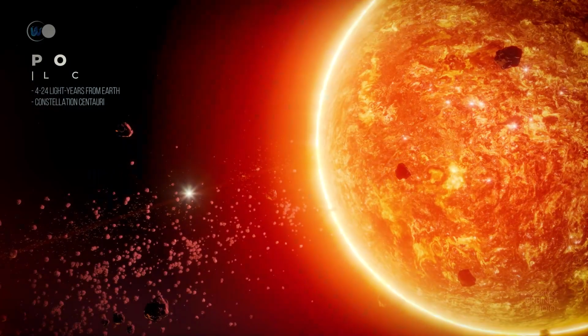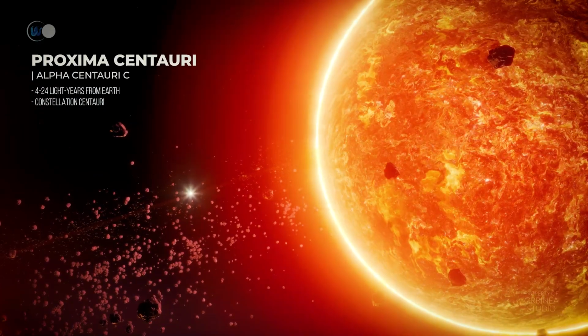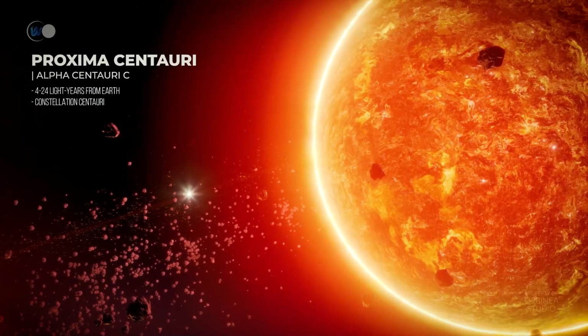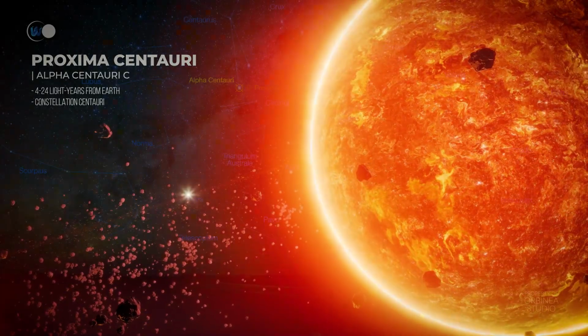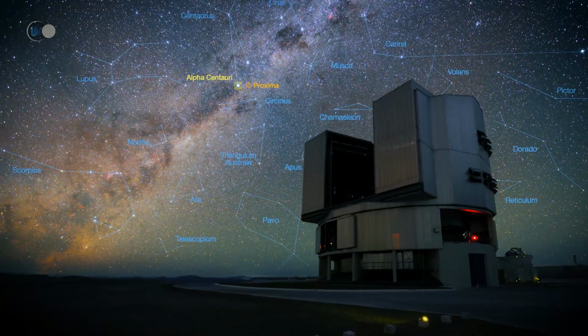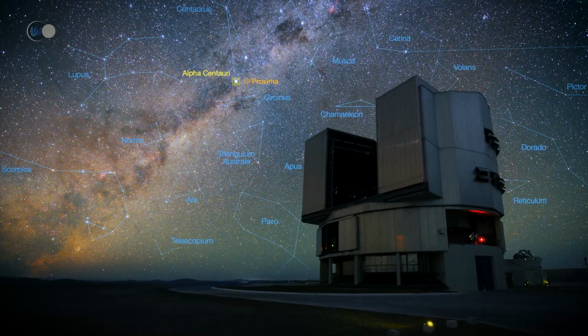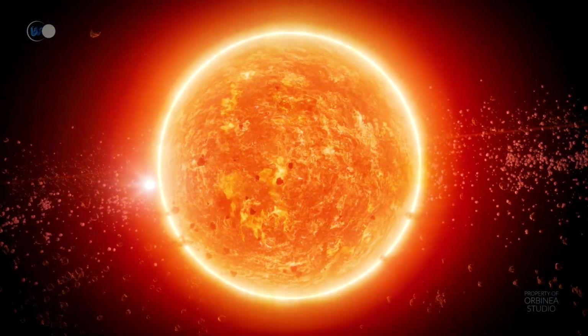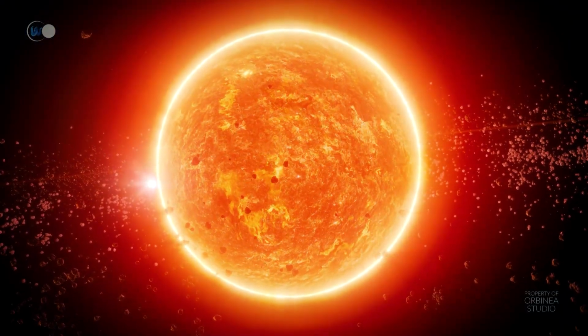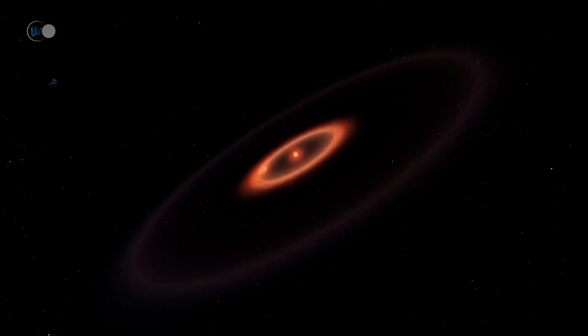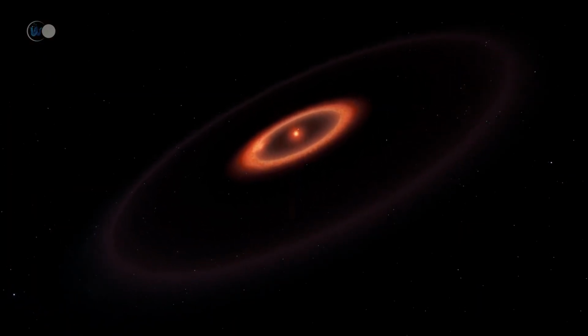They are accompanied by Proxima Centauri, a faint, tiny star, barely 1.5 times the size of Jupiter. It lies closer to us than the other 2, at 4.22 light-years. Proxima Centauri holds the record for proximity to the Sun.